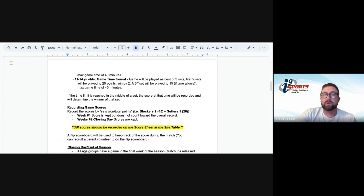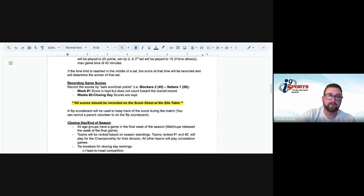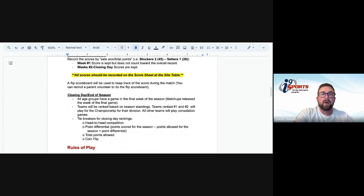Scores should be entered onto the score sheet at the site table. Again, those things will be gone over in greater detail as we get closer to the season, at the in-person trainings, when I can show you all what the site table looks like, the check-in sheets, all that stuff. The flip scoreboard should be used to keep score during the match, and you can recruit a parent volunteer for this flip scoreboard. I mentioned that already.